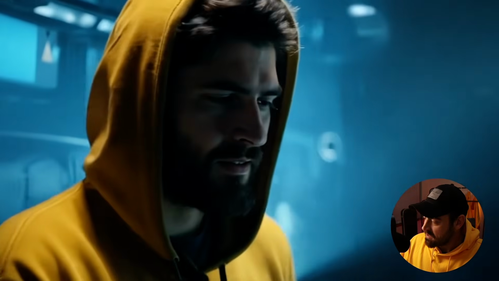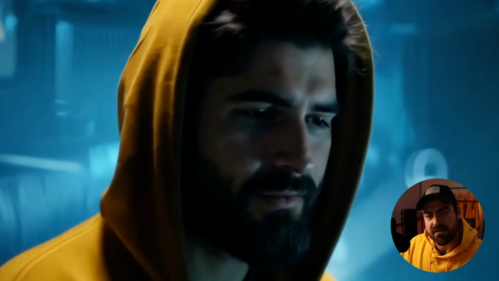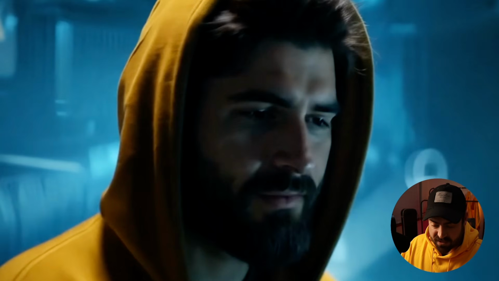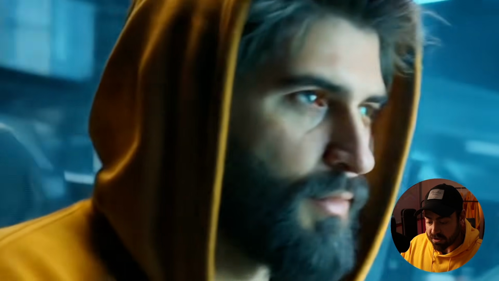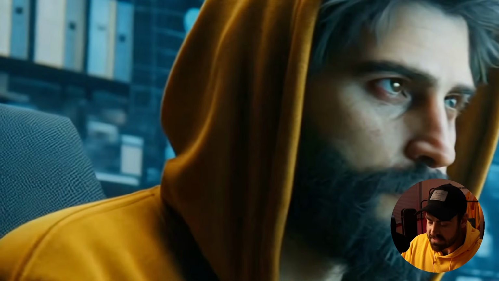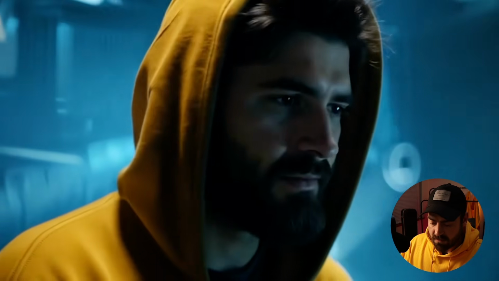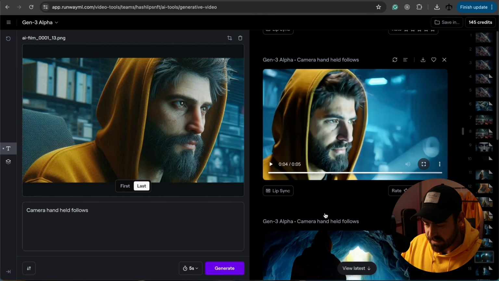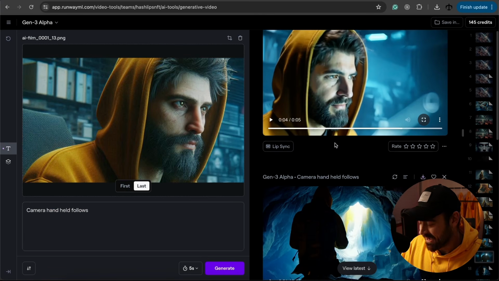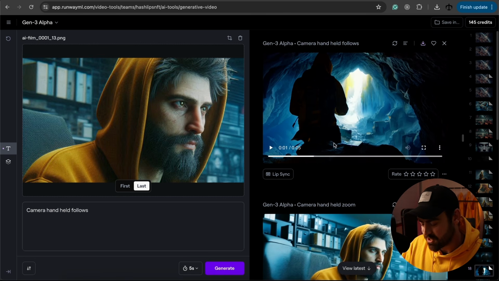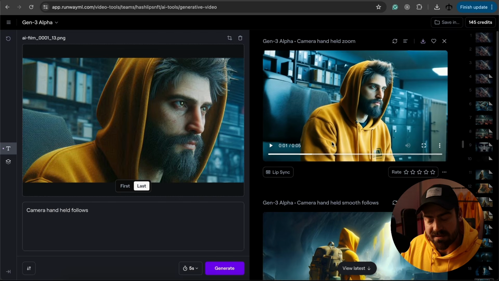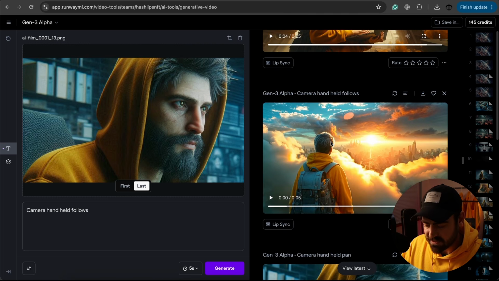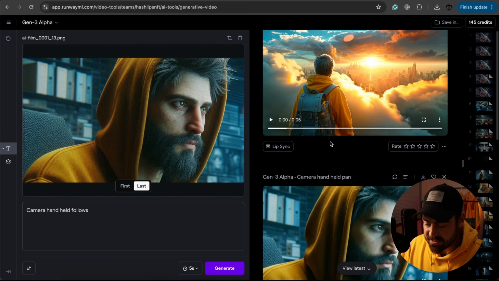Now, there are some areas where the character does look a tiny bit animated. I don't think we are very far away from AI being fully used in films, because look at that. It doesn't look like a made up character. In some areas, maybe, but no. I would fully watch a film and think this is a person that exists. So I just cannot stop getting excited about this. What an amazing time to live and experience this.